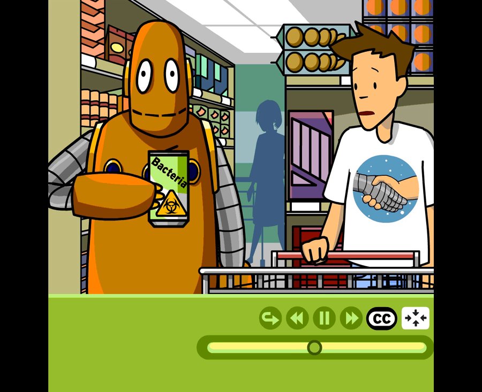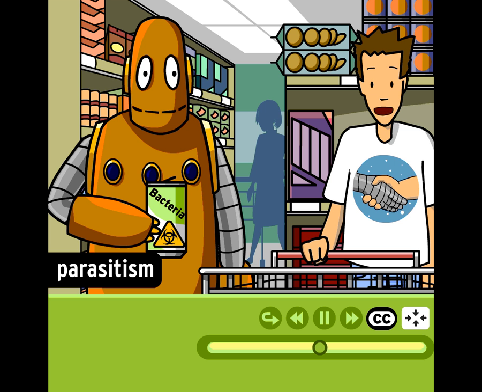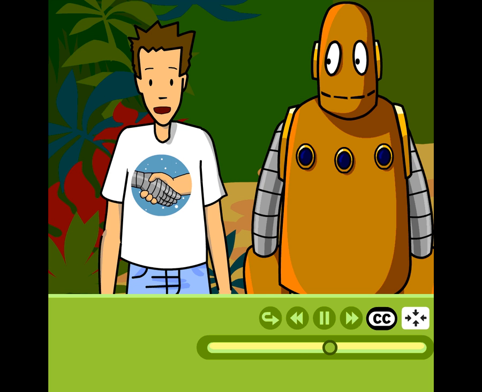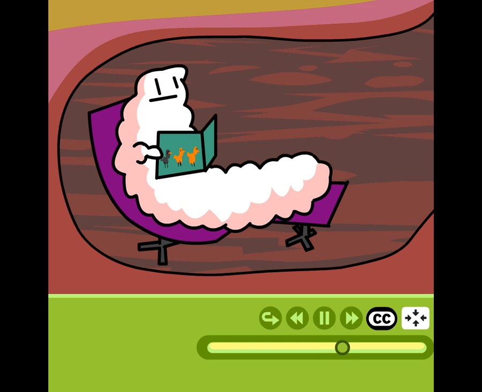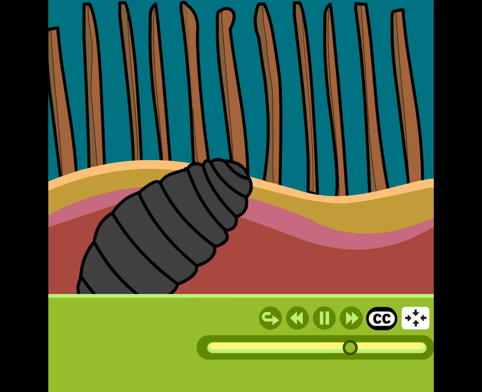Not all types of symbiosis are beneficial. In parasitism, one species grows stronger by harming another species. Take the bot fly. This nasty little bugger spends the first part of its life inside the bodies of mammals. Once a bot fly egg gets under an animal's skin, it hatches and burrows into the flesh. A bot fly larva grows to maturity inside its animal host, totally safe from predators. When it's all grown, it crawls to the surface and hops away.